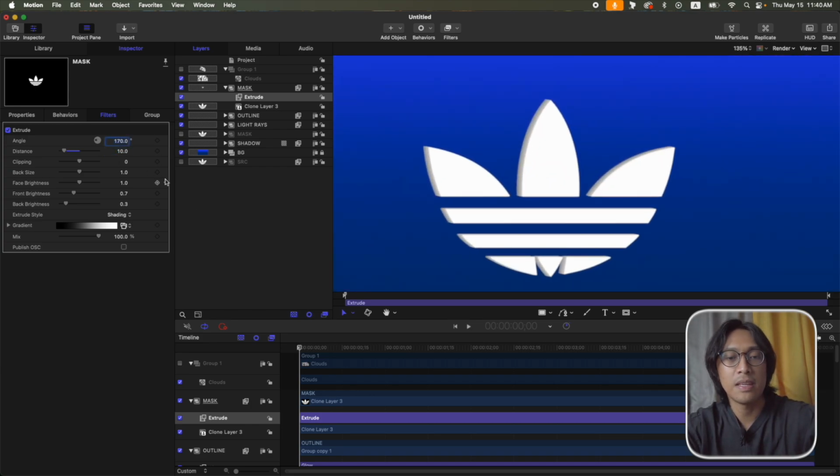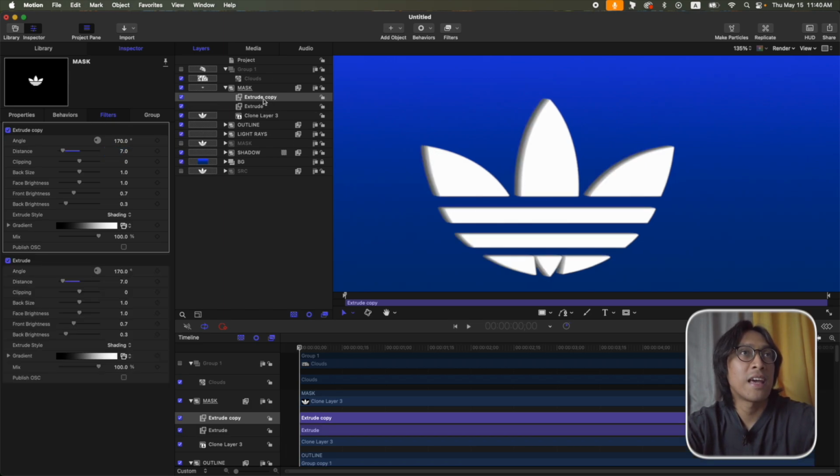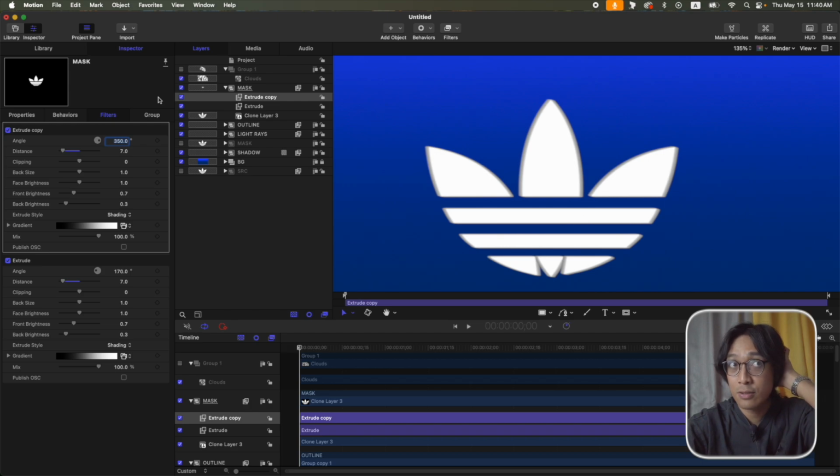Maybe not 10, maybe 7. Okay, 7. Then duplicate this extrude, set the angle to 350. So both sides have that extrusion. Then back brightness, set that to 0.1 and 0.1.